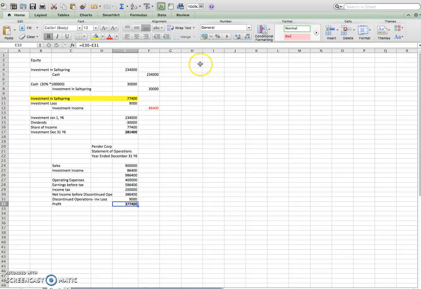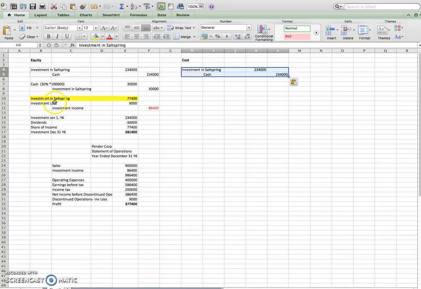Now we can move on to the cost method. So for the most part, I am going to put it right beside here so you can see the difference between equity and cost. So we start off with our investment. This does not change between equity and cost. It is the same approach, at least for our initial investment. Next, for our cash, we will still get $30,000. That hasn't changed. However, what is changing is that we do not impact the investment account at all. Nothing for dividends, nothing for our investment income. Don't touch it other than our initial investment.